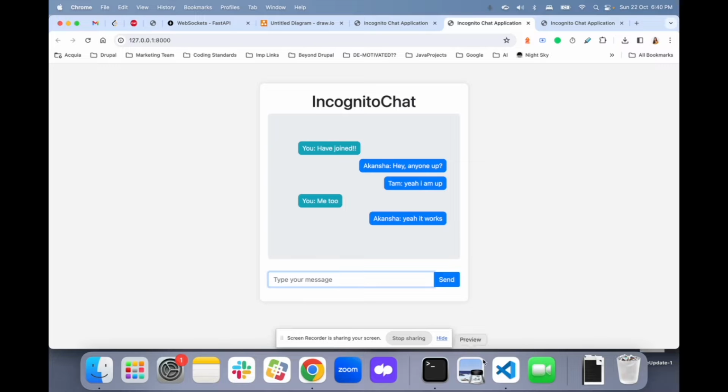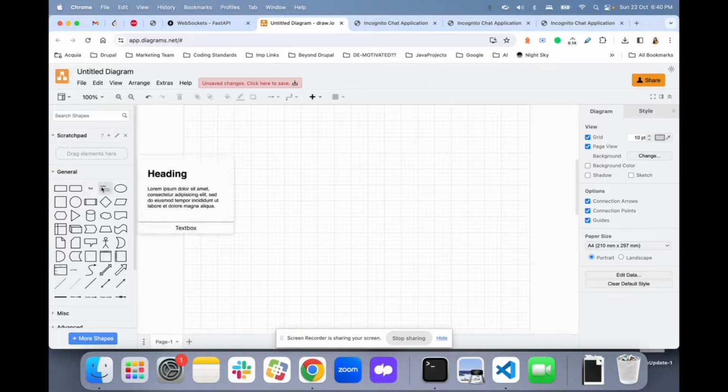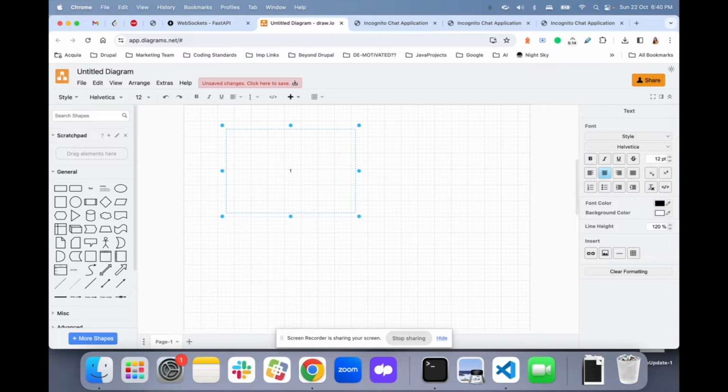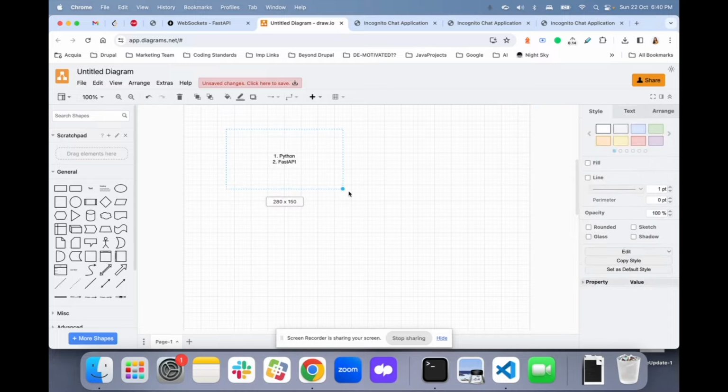For building it, of course, we will be needing first Python, second FastAPI, and then as we follow through the tutorial, we will see what all we will need. So I'll of course tell you guys. Let's start building this. Also before that, I have split the whole tutorial into a few sections.